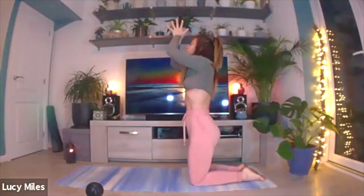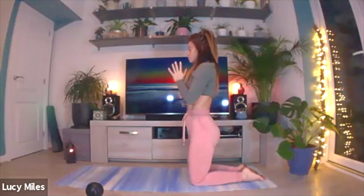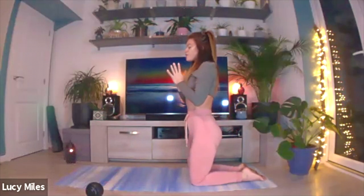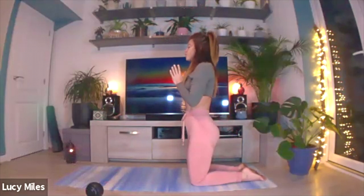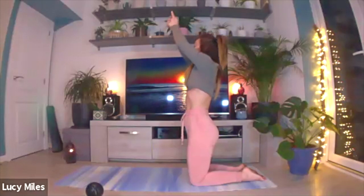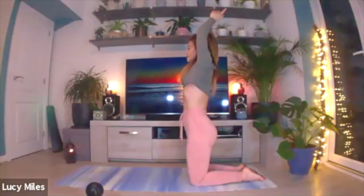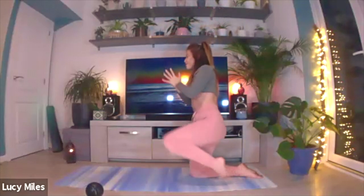As we exhale, draw the hands down into your heart for just a moment. Closing your eyes or focusing on your fingertips, take a breath or two to feel. Next, inhale, reach the hands up high. And exhale, weight into right shin, draw the hands down and step the left foot up in your own way.